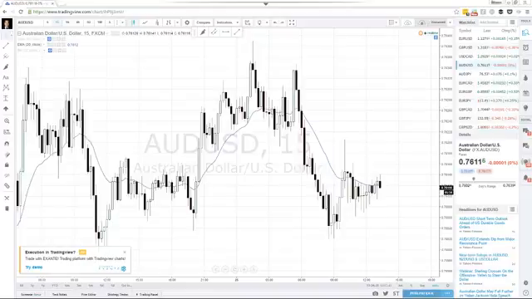What I want to show you is a trade that I took this morning on AUD USD. For some reason these days, the market is really going sideways. So I could show you other pairs, but the market has really been sideways a lot. And I'll try to show you other pairs, in fact.